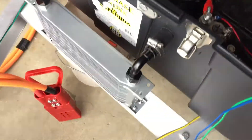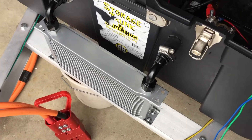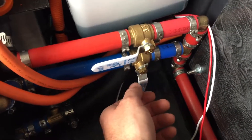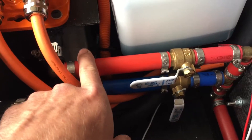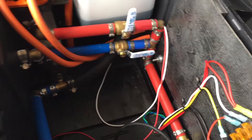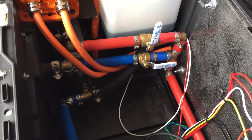Right now it's flowing through the radiator — and again from the previous video, I mentioned this is an oil cooler. So it's flowing through that. If I want to switch and heat it, right now it's actually flowing through the heater which is right in there. If I want to make it go through the oil cooler, I turn that valve, then I can turn that one off.